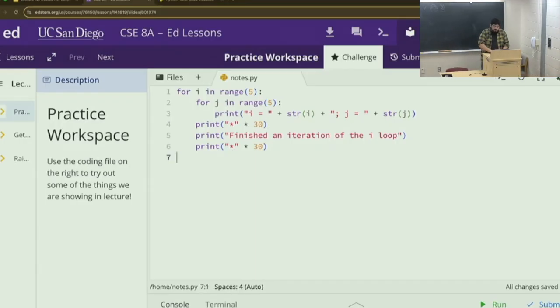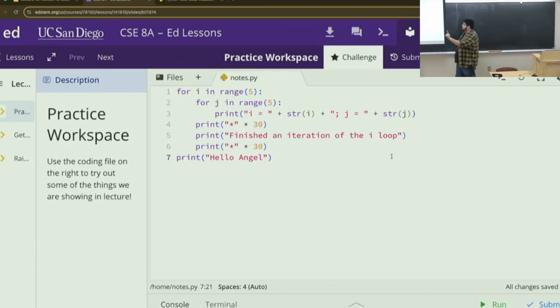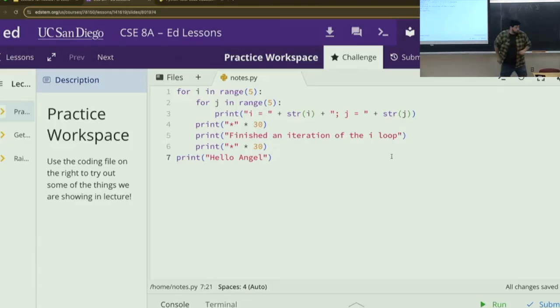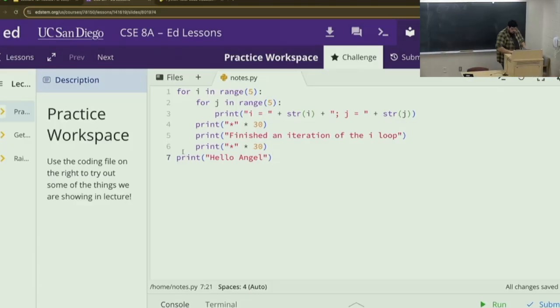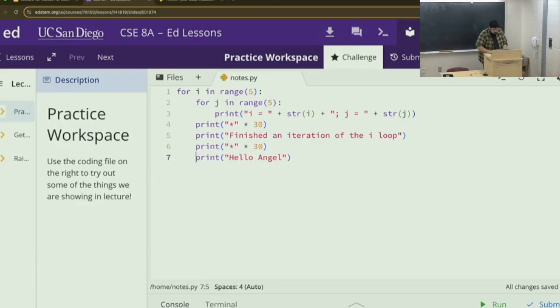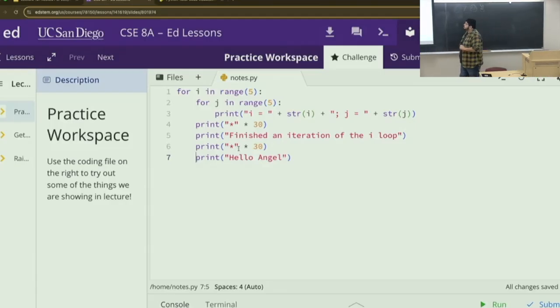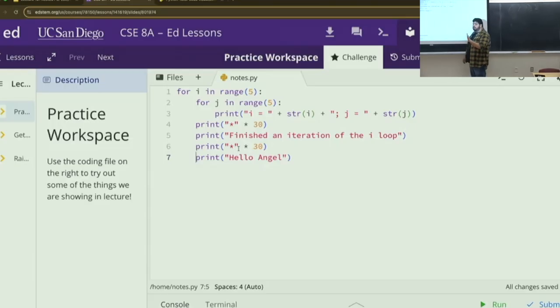If you want to print something outside of the i loop, you can print out hello Angel. How many times will hello Angel be printed in the whole program? Just once, because it's not inside the for loop. What if this was in here? How many times will it be printed? 5 times.